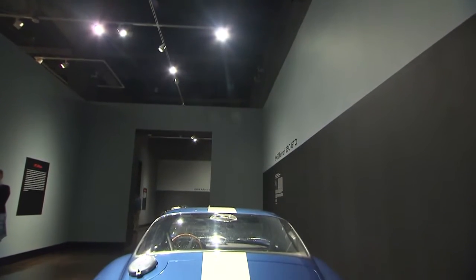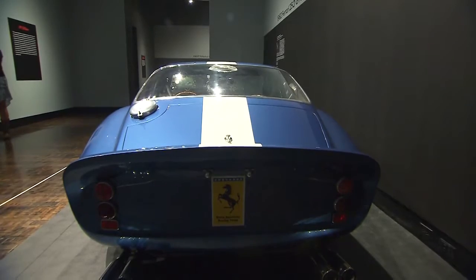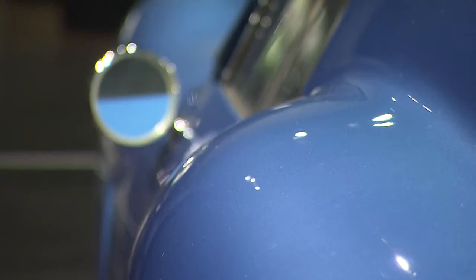The overall shape was really done by the artisans at Scaglietti. Scaglietti didn't work with sketches — they had a sense in their mind of what it should be. Their craftsmen would literally build a metal cage, and when they thought the shape was absolutely right with all the little tubes tied together, they took the sheet aluminum and began to mold it, hammer it, form it, and build the car that you see.